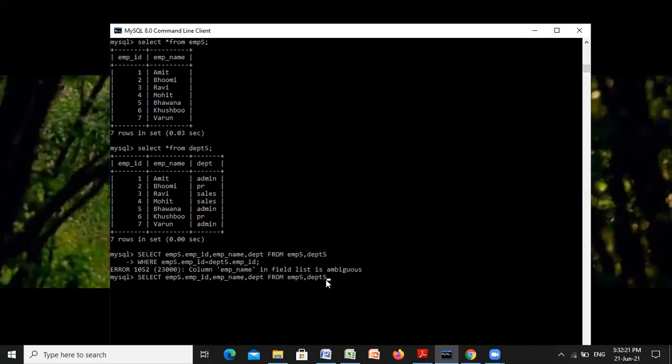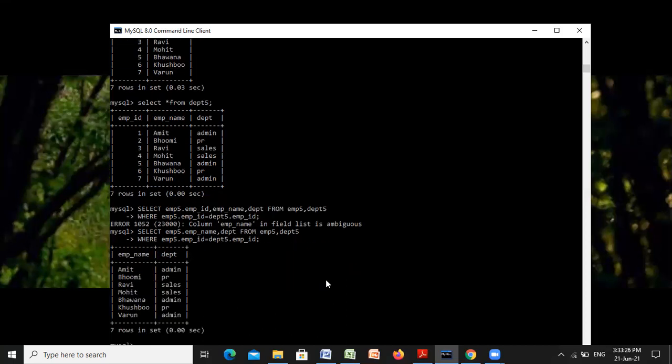Okay, so let's take two fields only: emp dot emp name, and comma department, from emp5 and department 5, where emp5 dot emp id is equal to department 5 emp id.